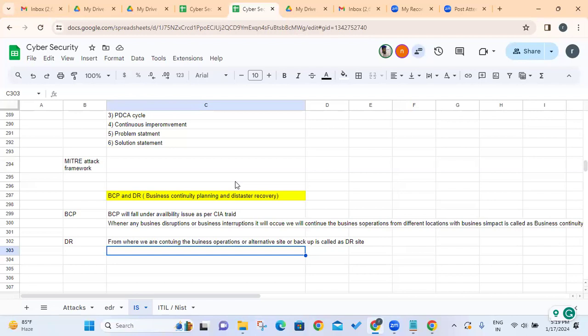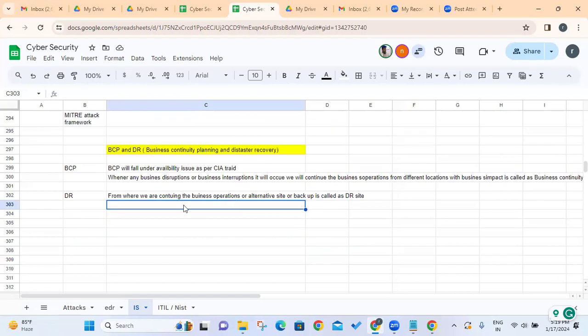Yes, it's applicable to both on-premise or on-site, and even to cloud as well. Okay, so that is about BCP and DR.